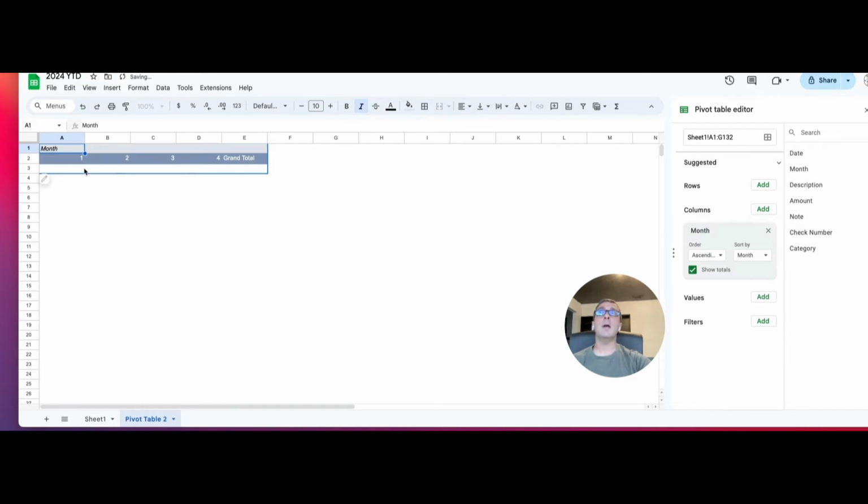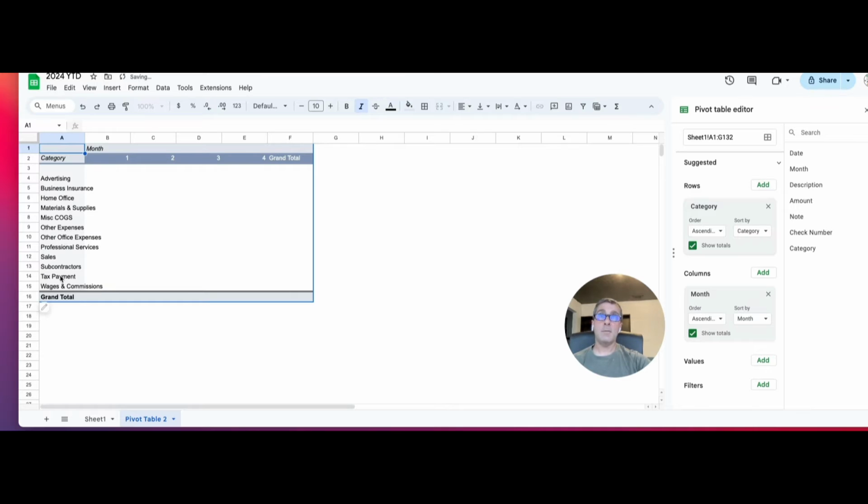And as soon as I do that, you're going to see 1, 2, 3, 4. That represents the columns. The second thing I want to do is the category I want to drag over to the rows field. So I'm going to take the categories, I'm going to drag it over to the rows field. Now I have all my different categories that are essentially drop down boxes within Novo.